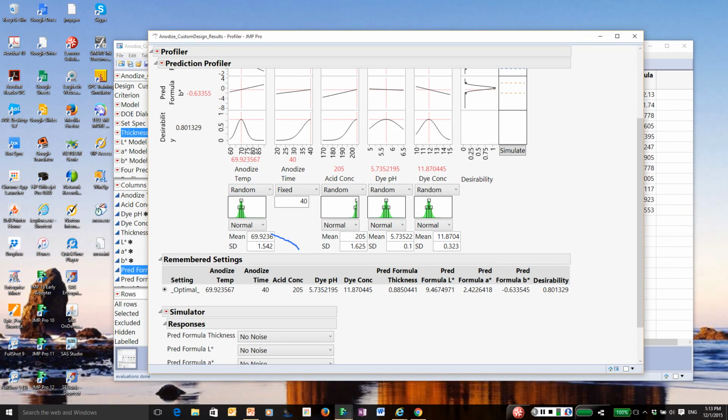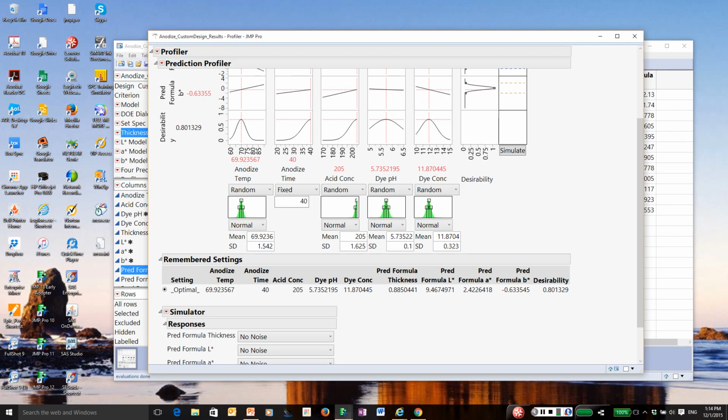And I showed you earlier that we had stored standard deviations as a column property for each of the input variables except anodize time. JMP picks up that property and says, oh, this could be a random effect in the process. Well, what happens is, assuming these standard deviations for the random effects, let's assume the variation in these process inputs is normally distributed.